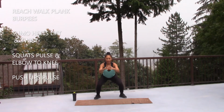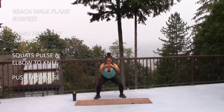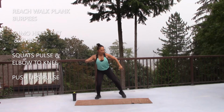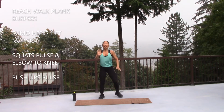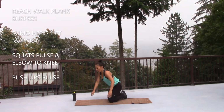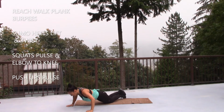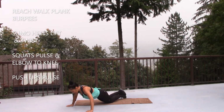Again, buttocks stick out towards the back. Abs in. No slouching. Knees not collapsing. Good. Excellent. Come back to push up. Second time, push up. Pulse. Let's go. Let's go.